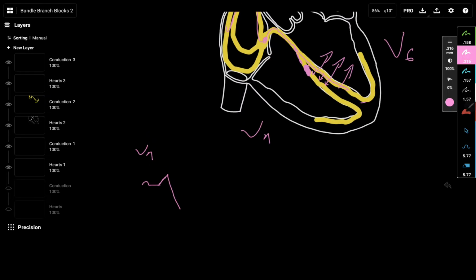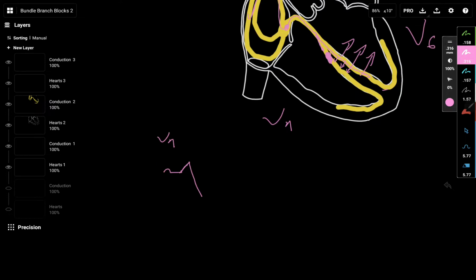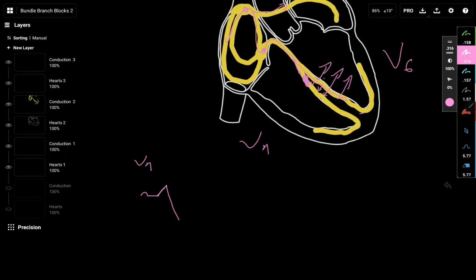And then my action potential is going to travel through my cardiomyocytes, because as we know, because of the gap junctions in between the cells, my action potential is able to travel through all my cells here. But because there's a blockage here, it's not going to be able to use its normal conduction system. So what's it going to do? It's going to depolarize my left ventricle first, which is what's happening here. And then my action potential is just going to travel back the way again, this way, and depolarize my right ventricle then.